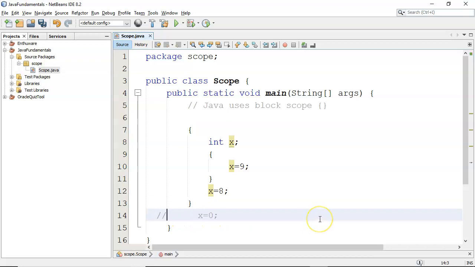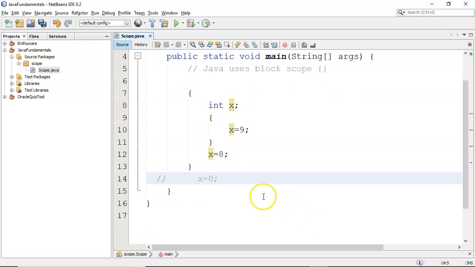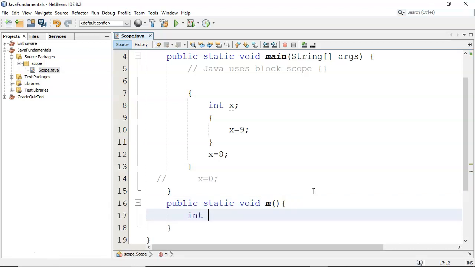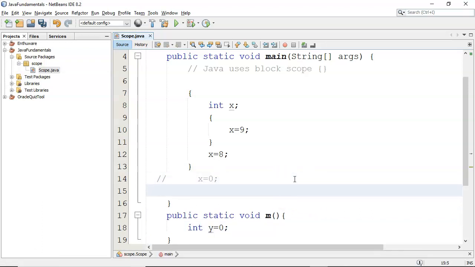Okay, and the other aspect then would be, well, let's look at a variable declared inside a method. So if I have a method here, public static void m, and I declare a variable y, let's say I give it an initialized value there, can I refer to it inside main?